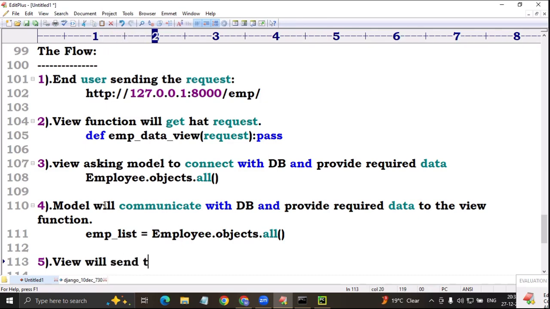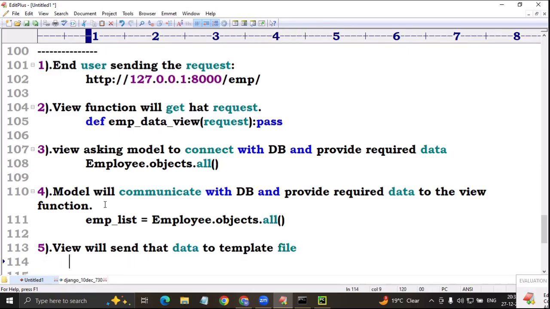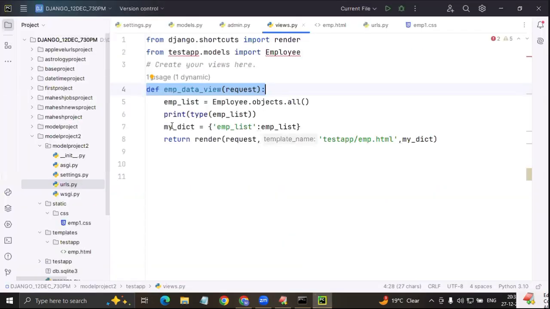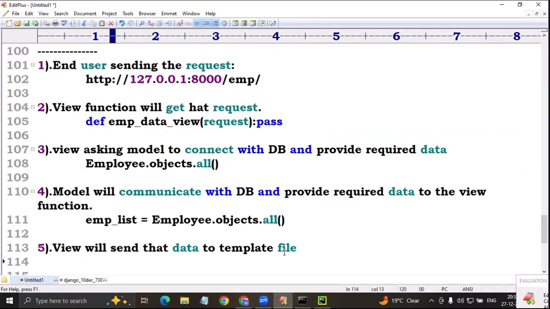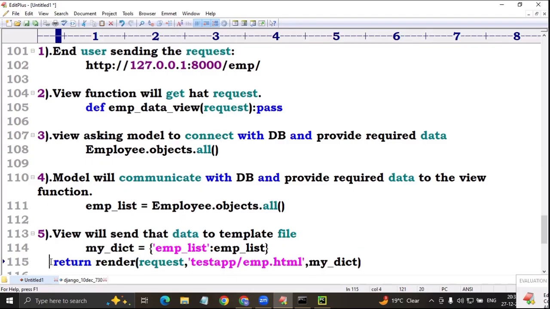The view will send that data to the template file. How? By creating a dictionary and returning render, these two lines. Creating a dictionary, send the file, return.